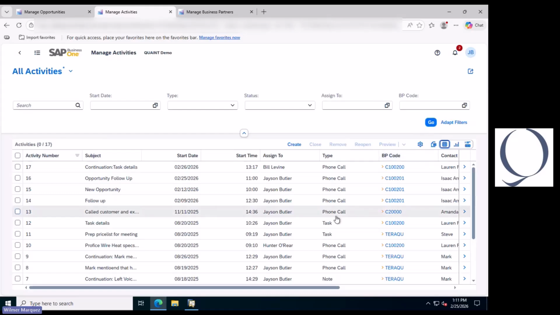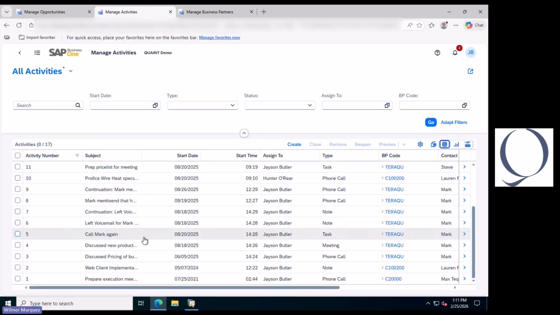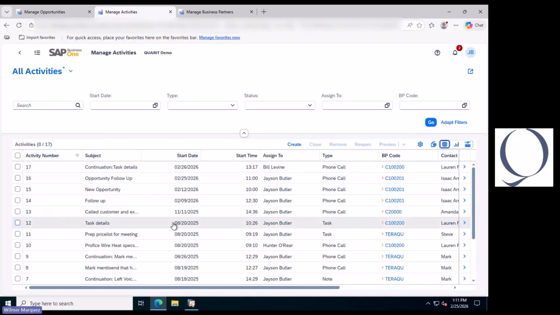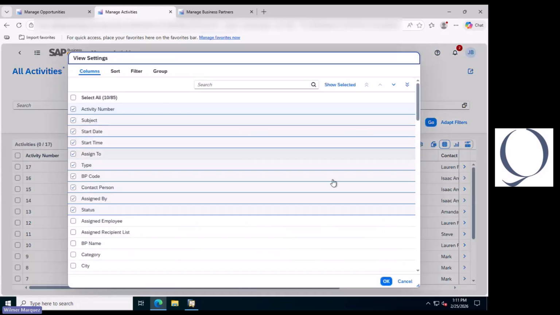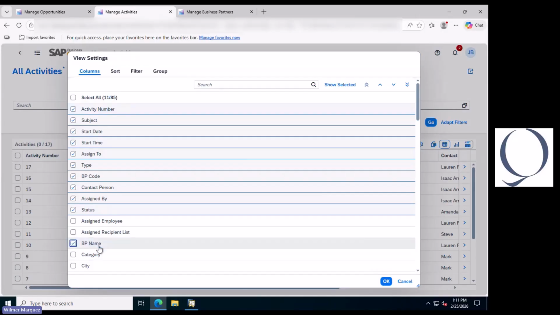Now let's go back to our table view. And what I want to do, I like this to be a little bit more organized, and I don't see my business partner names, I'm sorry, for example. So I want to go to my settings icon, and there we are. We want to have the BP name because I want to see what activities belong to whom.